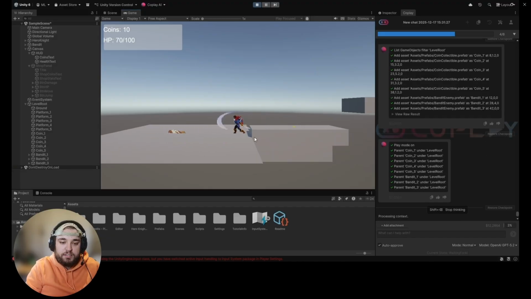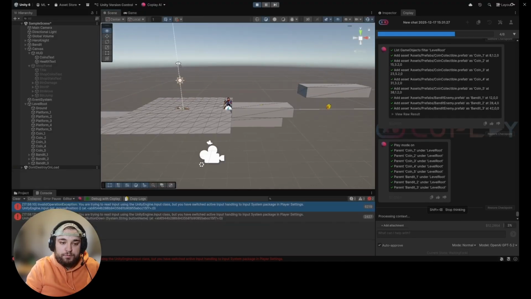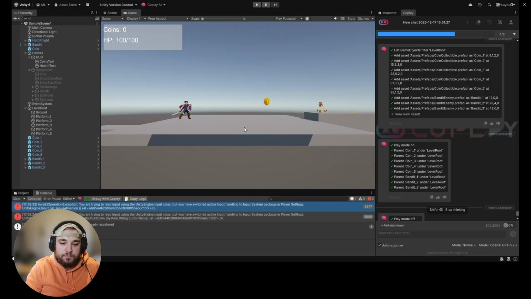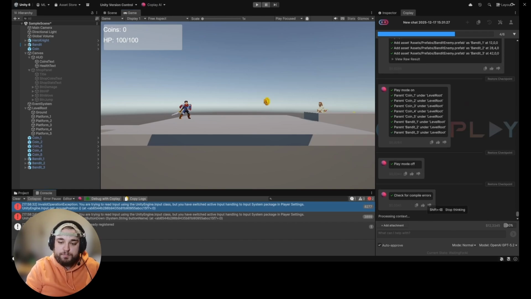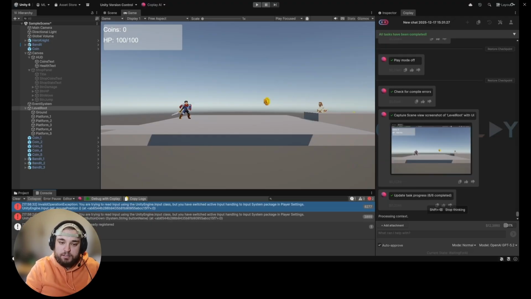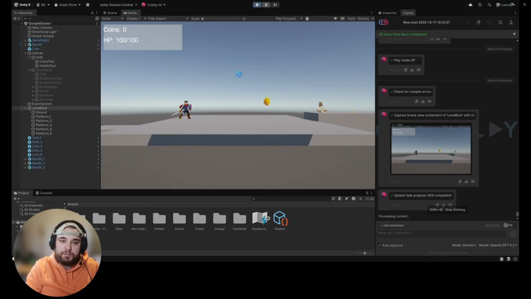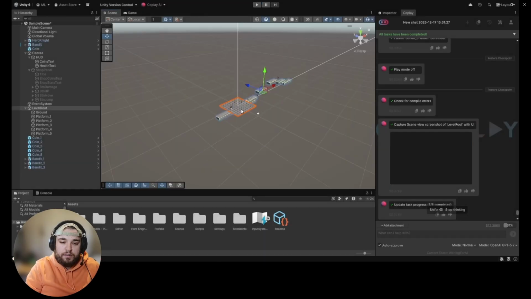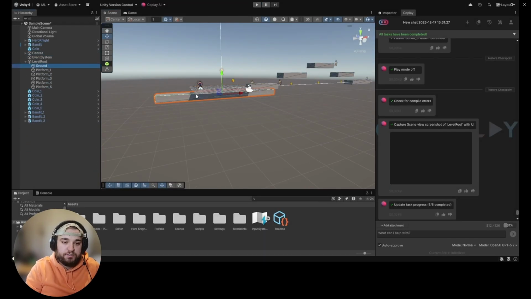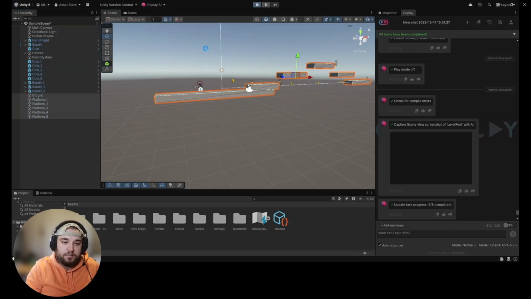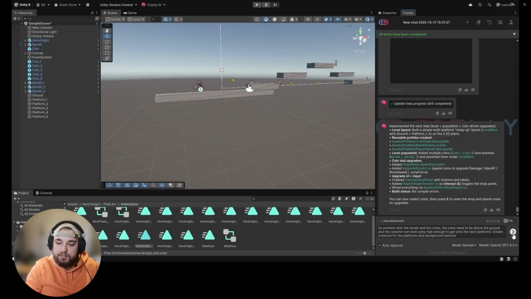You can see me testing it. I couldn't jump on that platform. I could jump on the lower one. So it was not working for that level root platform. Completed the task list because I thought everything was working correctly. So I decided to go and manually just fix this. I just removed that one block. You can see I'm jumping, but I just can't jump high enough.